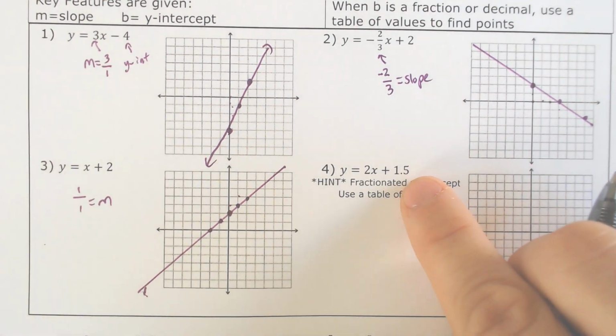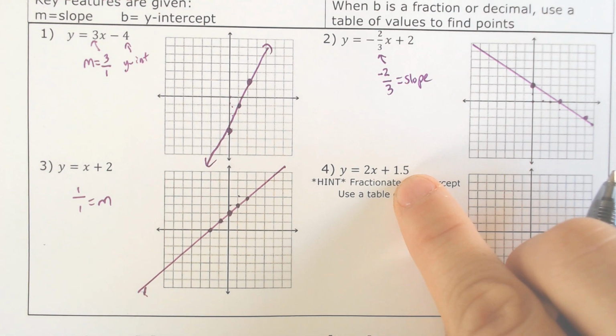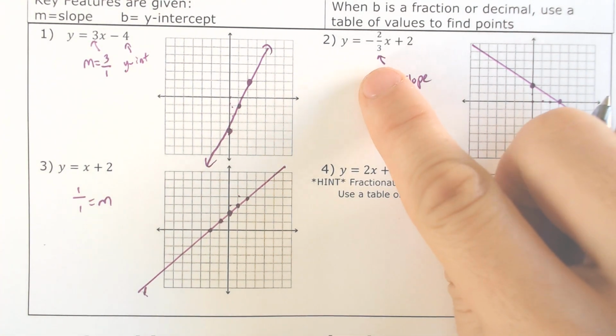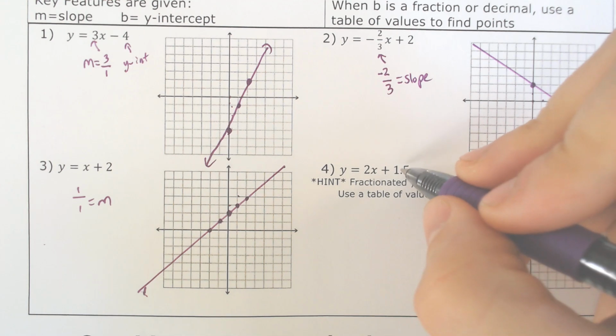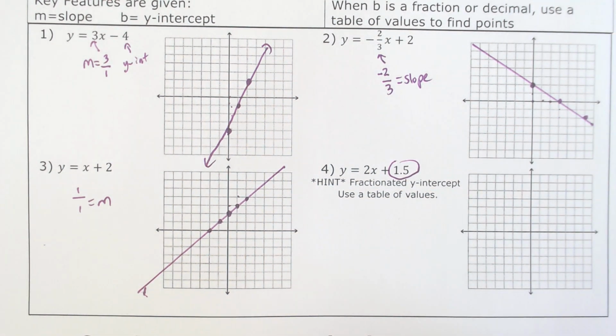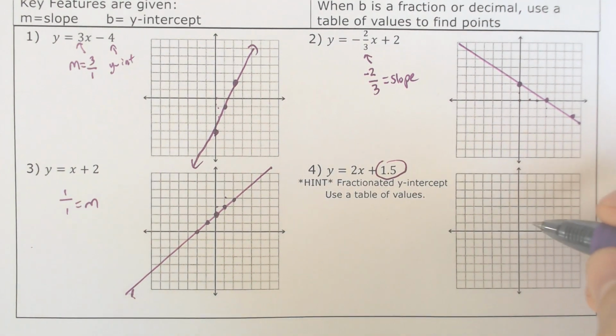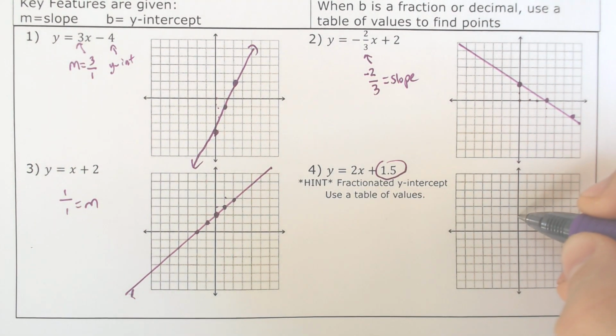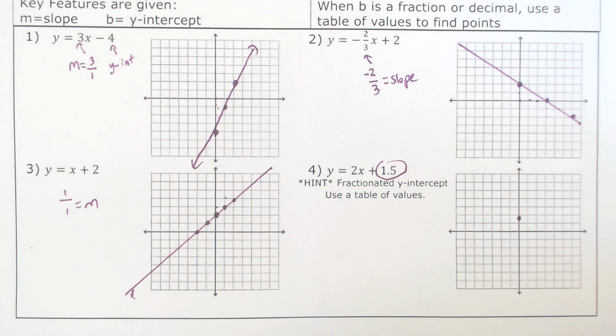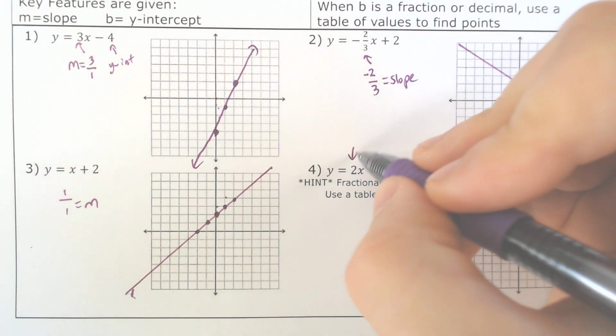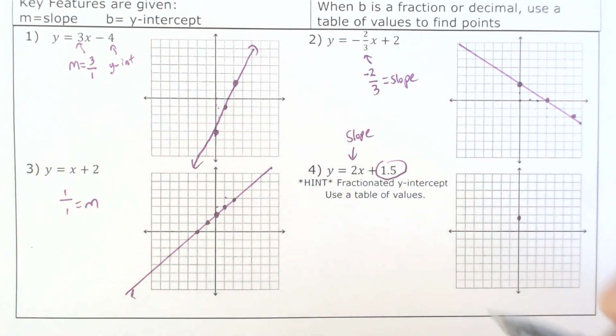So here are the limitations with y equals mx plus b. If you have a y-intercept that is a decimal, you're in trouble. You can have a slope that's a decimal or a fraction because that's just up and over, but if you have this y-intercept that is 1.5, that's going to be difficult to actually get some points at because you can go up by 1.5, and then you're like, well, now I have to go up by 2 and over by 1 because my slope is 2 over 1.